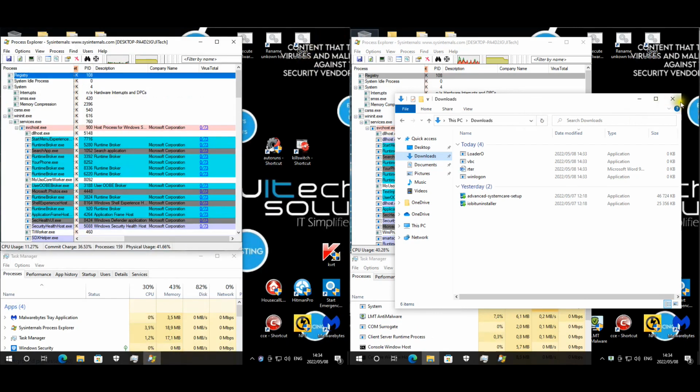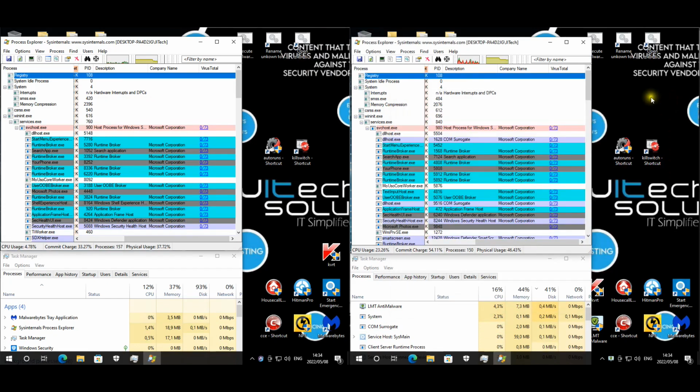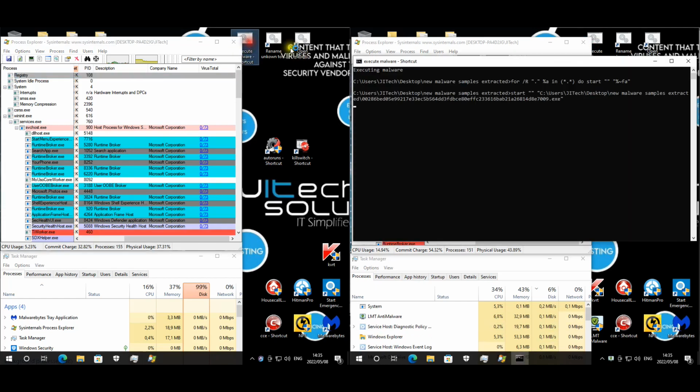Securaplus, but considering LMT does have a web filter, I still think Securaplus did actually give LMT a really good go. But yeah, I'm gonna leave those malware there. I'm gonna count them towards the initial malware that's left on the machine after all the scans have been done. So I think it's time to execute the malware.